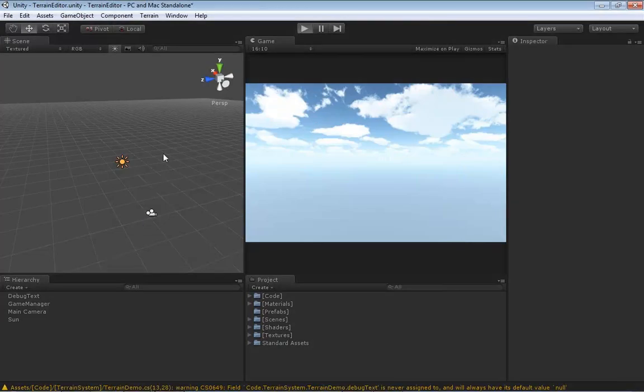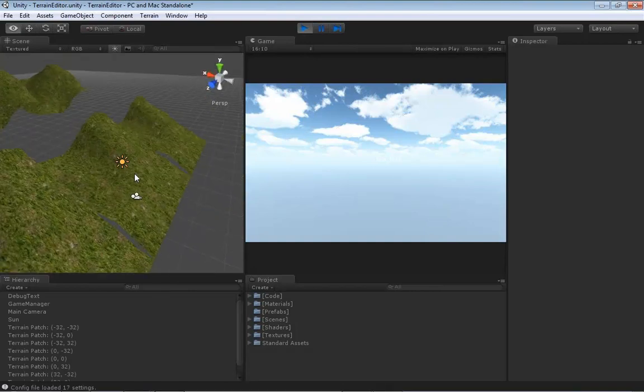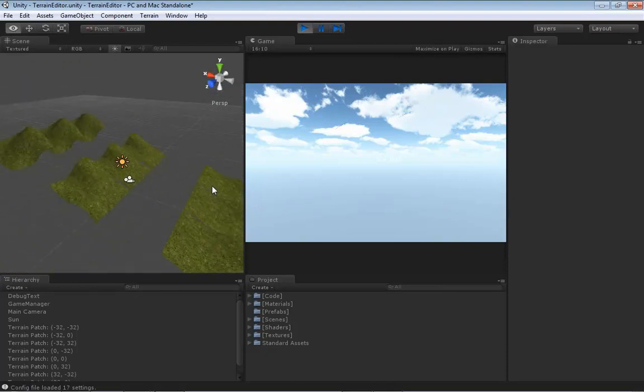We should see a 3x3 grid of patches, and they should all line up, but they don't. And they all look identical to each other. Well, almost identical.